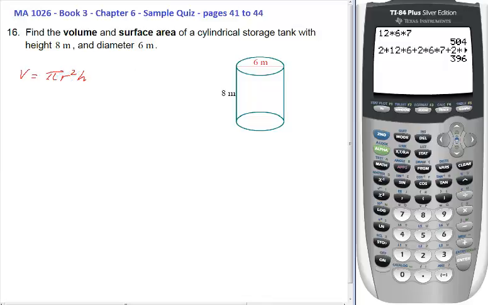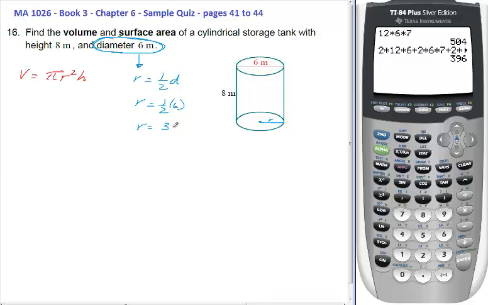Now notice that they gave us the diameter this time. So we have an extra step to do here before we can plug it in. The diameter. We want the radius. The formula is based on the radius, not the diameter. So we want the radius r. And of course we know that the radius is half the diameter, don't we? So the radius here is half of 6. So the radius is going to be 3 meters, isn't it? 3 meters. Okay, so now that we know that, now we can just plug them in the formula.